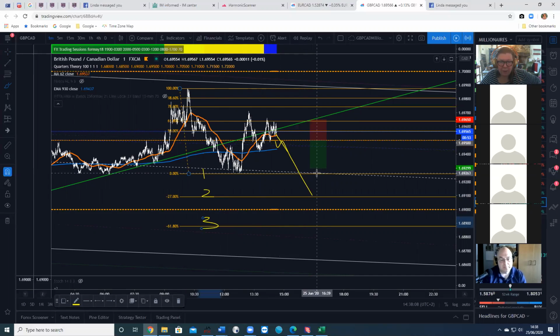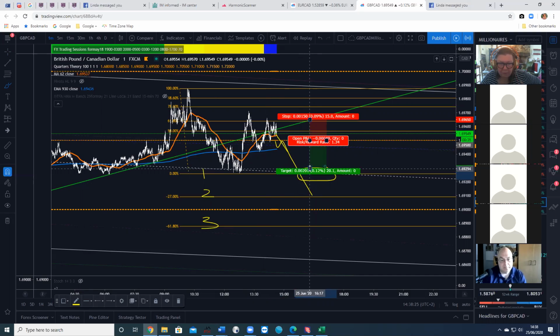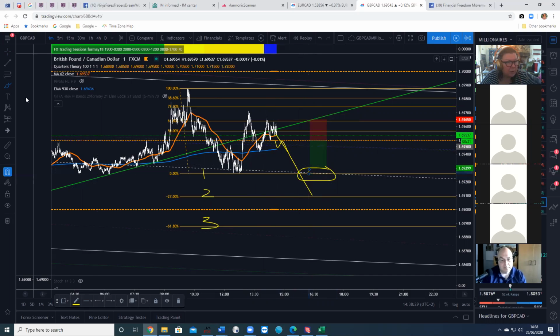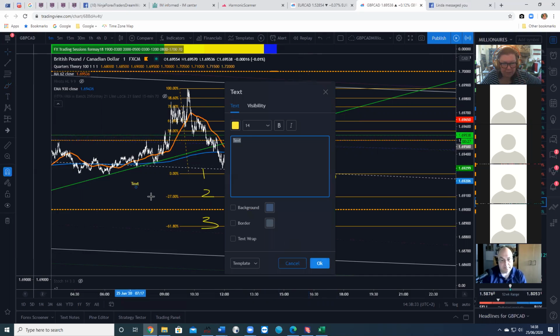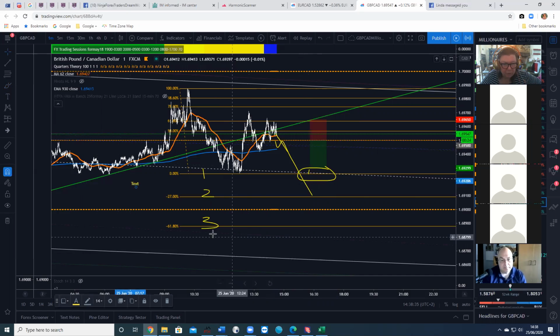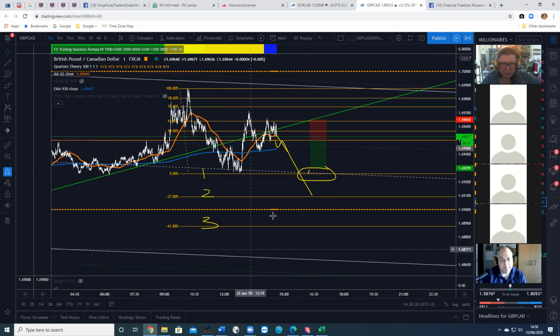But in between that, we will look at zones. So this is our zone for take profit 1, because we have the 0% fib and the pitchfork together. And our favorite take profit level is where a pitchfork and quarter theory meet together. So although I got it at 20 pips, I would be looking to close that trade at about 25 pips, because that's that level, and price will always move between levels, and it will want to go to that quarter theory.